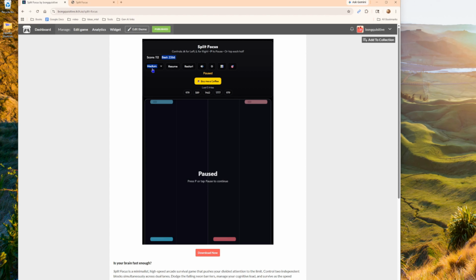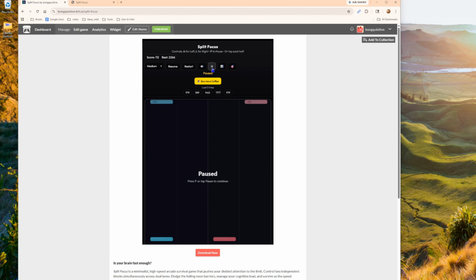Now, as for the updates, one of the things is I have addressed difficulty modes. Now you have easy, medium, hard, adaptive. There are different modes, so you can choose easy, medium. The adaptive mode is very interesting because it watches your performance and adjusts the speed and spawn rates of these obstacles based on that. So it adapts to your playstyle to keep it challenging. Okay, resume and restart are just for when I pause the game.